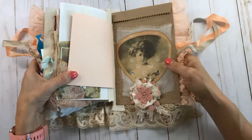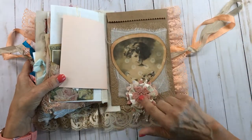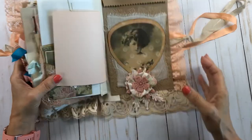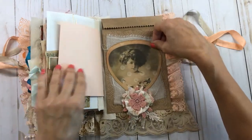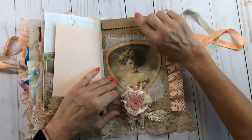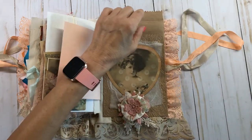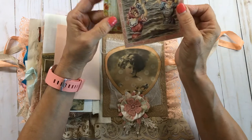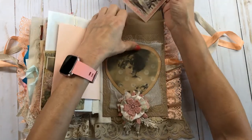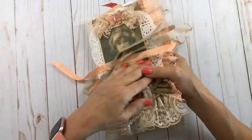And this really pretty picture here I thought turned out cute. And this is a little collage I made up a while back. And I just cut that out and put some of that gauze material behind there. And I didn't have anything in this one, so I said I would put this in there. Love this picture here — it's kind of got the same color tone. So we'll stick that down in there.